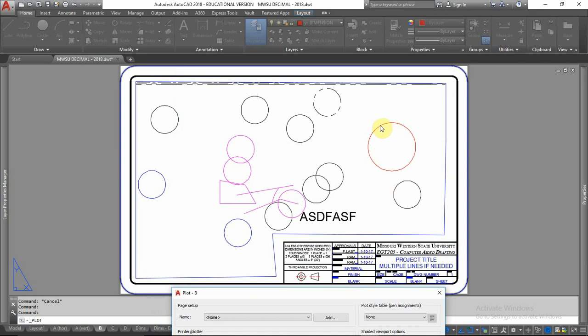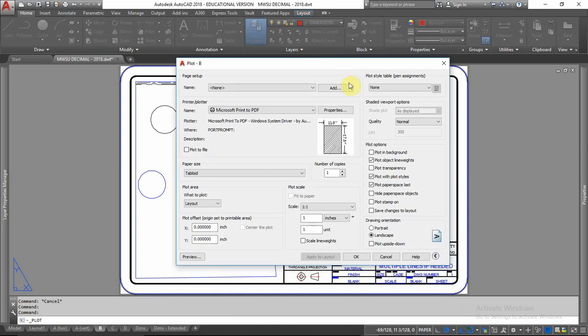The reds will be a lighter gray. I believe yellows might even be lighter still. And every color is going to print in a certain shade of gray. Drop this down. You see there are some others. There's AutoCAD, CTB. These are your different pen assignments. Pens being, for example, on the old plotters. I told you that old plotters actually used pens. And so these pen assignments are now referring to the colors.